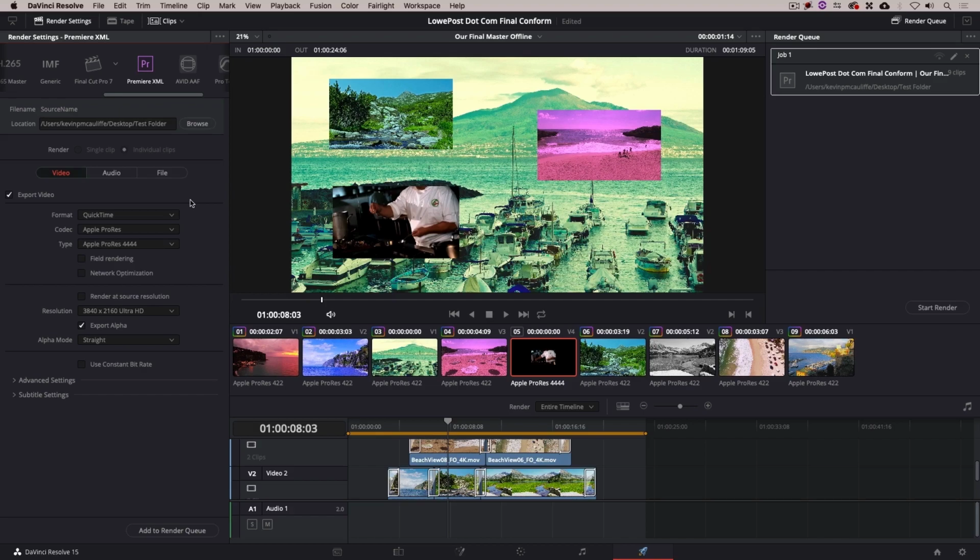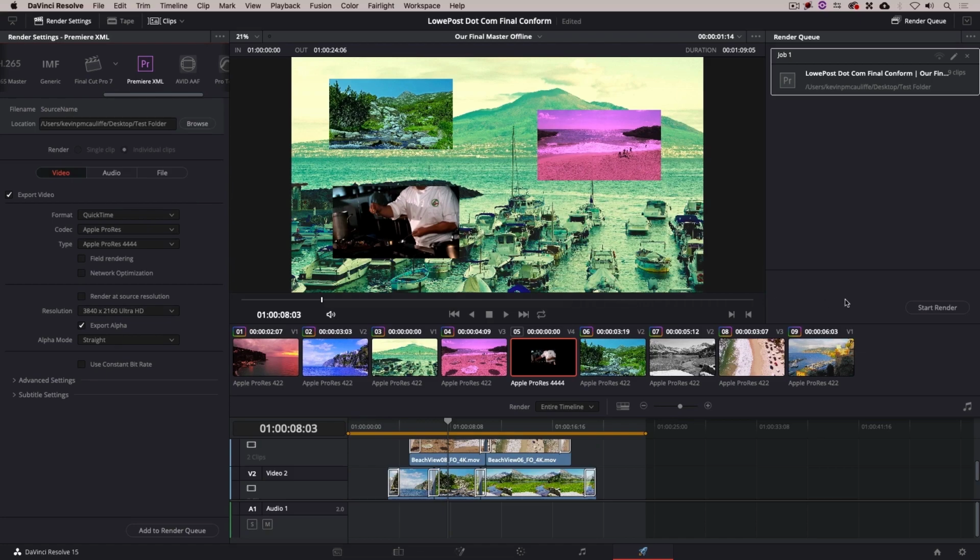render queue. Now, one thing that I really love about Resolve is watching how it does things, because when you click render, you're actually going to get a visual representation of exactly what is going on. Now, how we have our timeline laid out now is a little bit different than what we're actually going to need. And let me show you what I mean. This is where people can run into problems really quick, sending things back to your nonlinear editing application if you don't think things through properly.